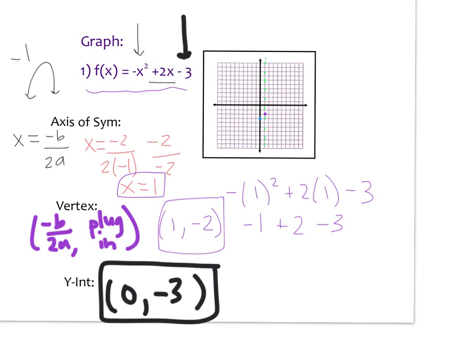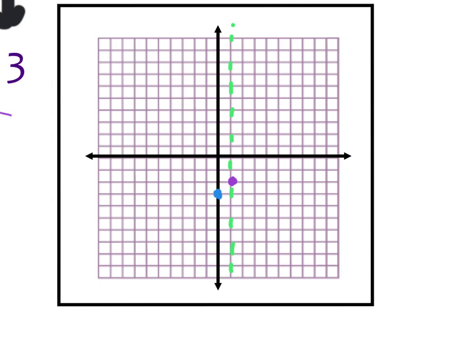Now we know this parabola opens downward, which is right. So when I connect my vertex with my y-intercept, the vertex should be higher than the y-intercept. And it is here on my graph. Again, the vertex is in purple. The y-intercept is in blue. So I'm going to connect with a smooth curve. So this is my y-intercept and my vertex. So I'm going to connect. Now that's half of my parabola, and again the axis of symmetry in green splits that parabola in half and both sides are symmetrical, so I'm going to do my best to mimic on the other side the shape of this parabola. And there I have my parabola for this quadratic function.